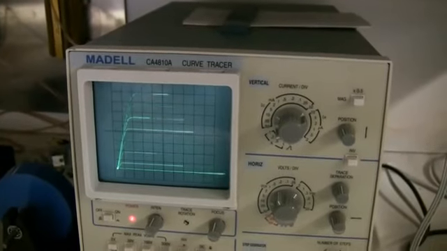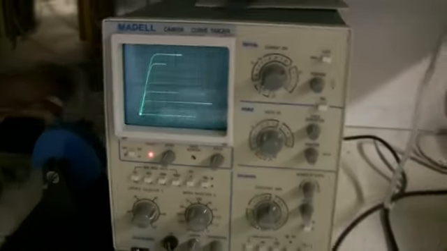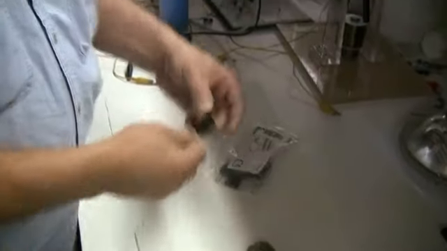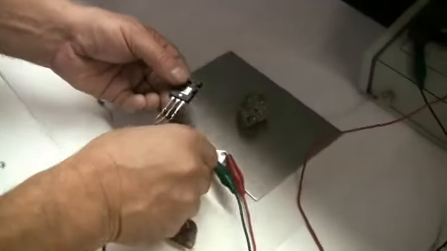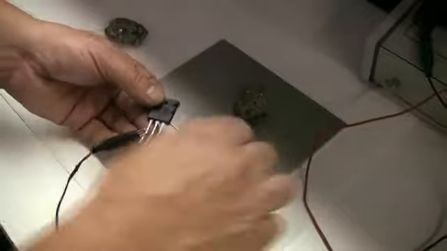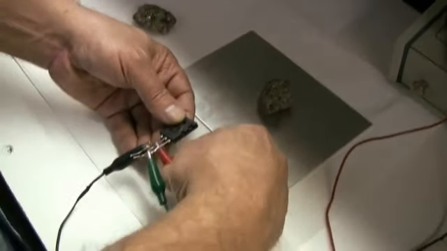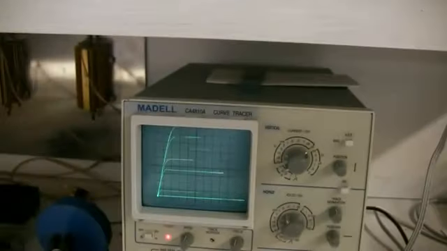That's its one curve, because if we change devices, if we just take a device out of here, see what we got here. This could be bad, they could be good. But if we take another device, see, it's a different curve.